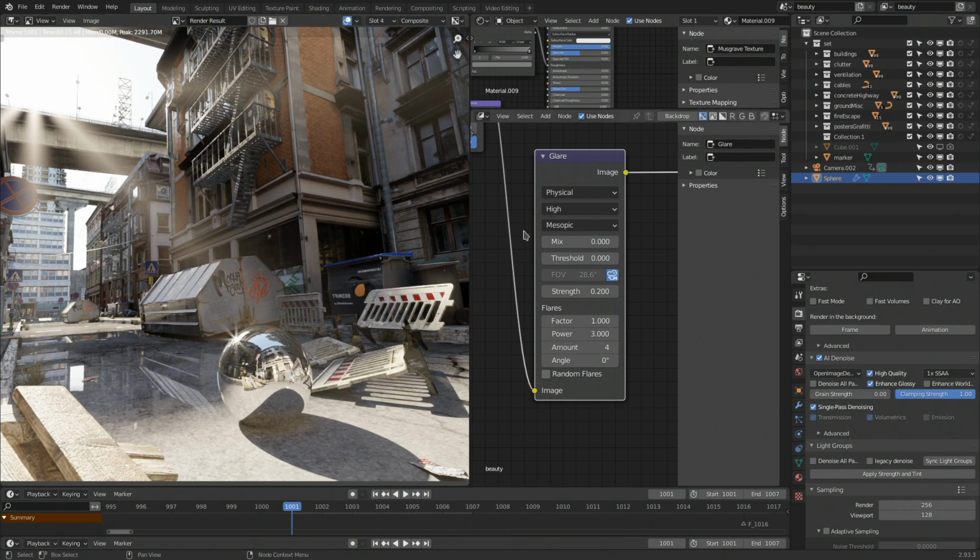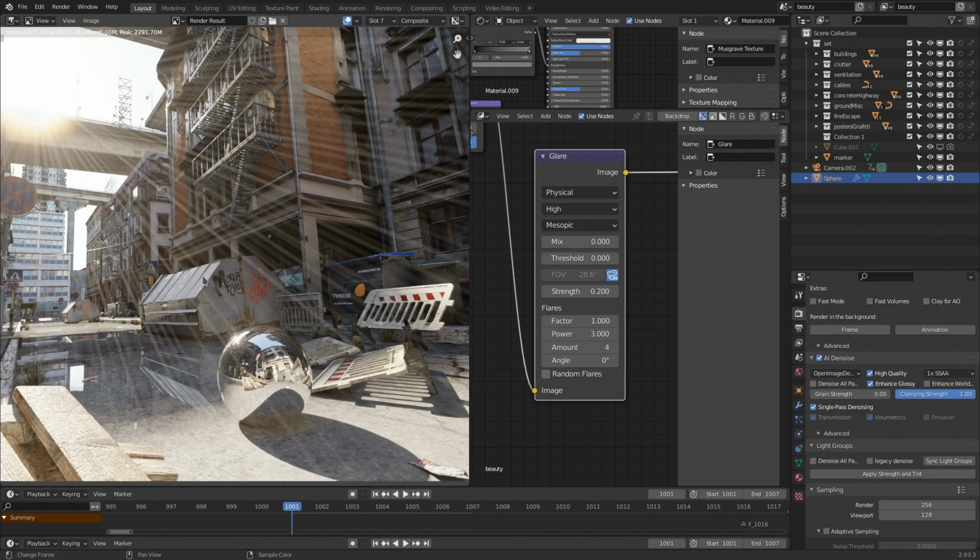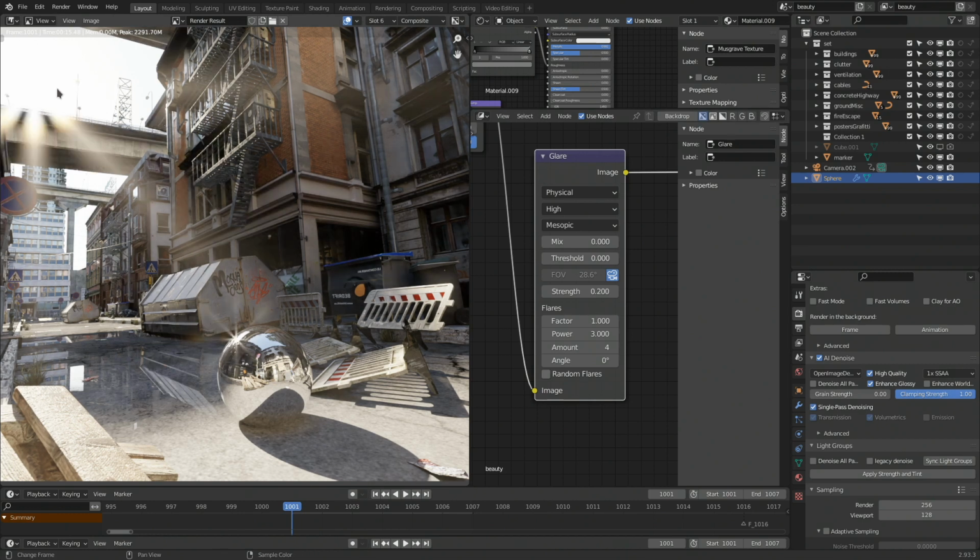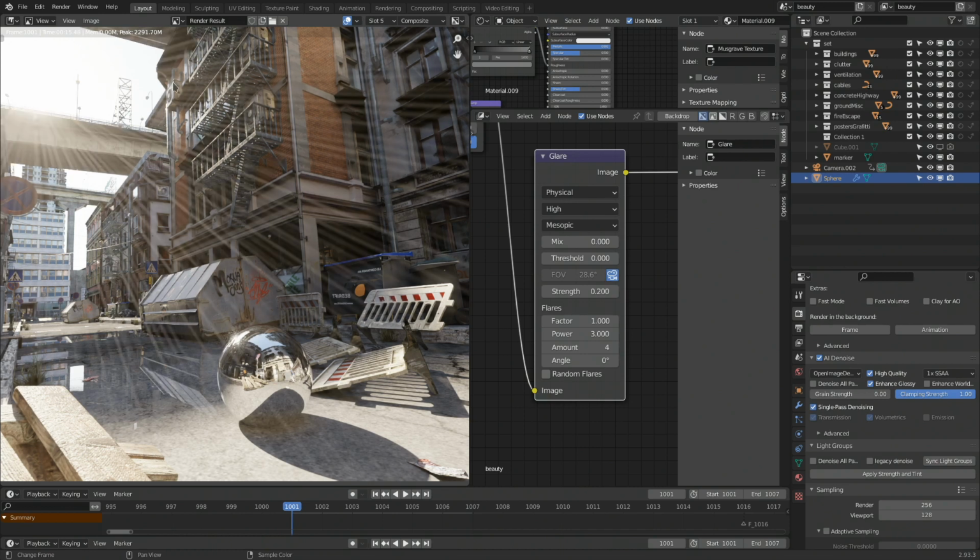4 flares with Photopic, 4 flares with Mesopic. Then you have a lot of flares random with Photopic and a lot of flares random with Mesopic. So it's really cool, it looks really great. It reproduces what your eyes would do if you had such a strong light in your eyes. And it's now really quick to do iterations with it.